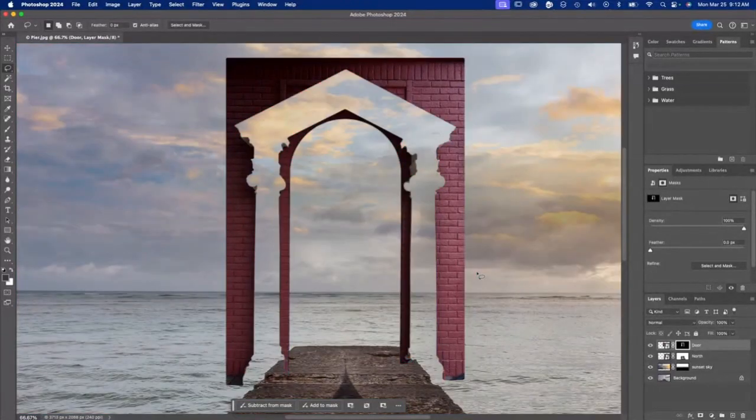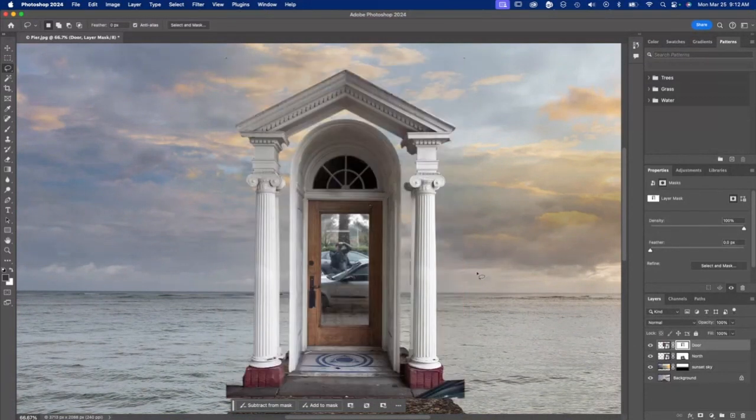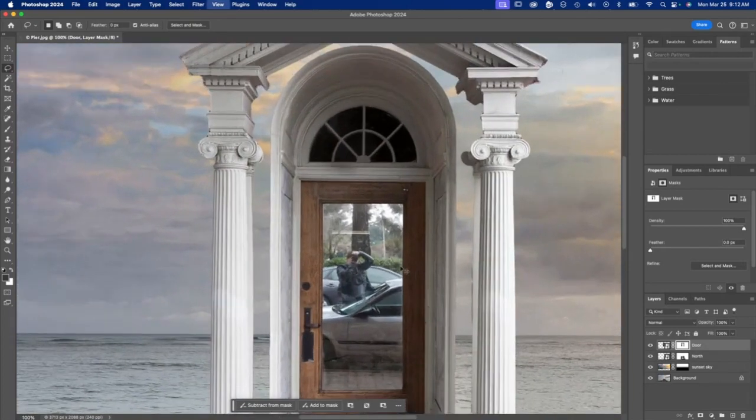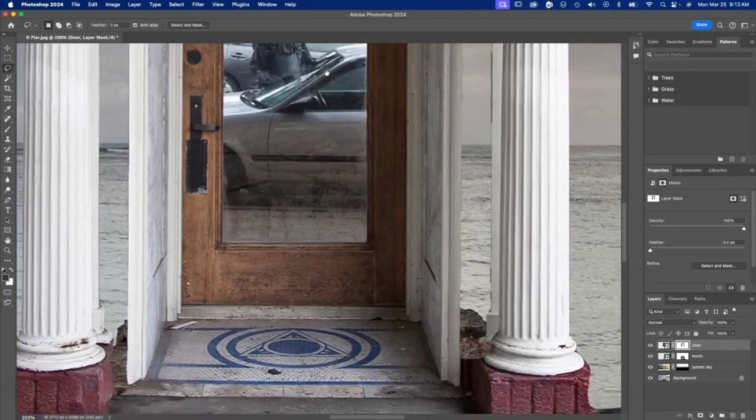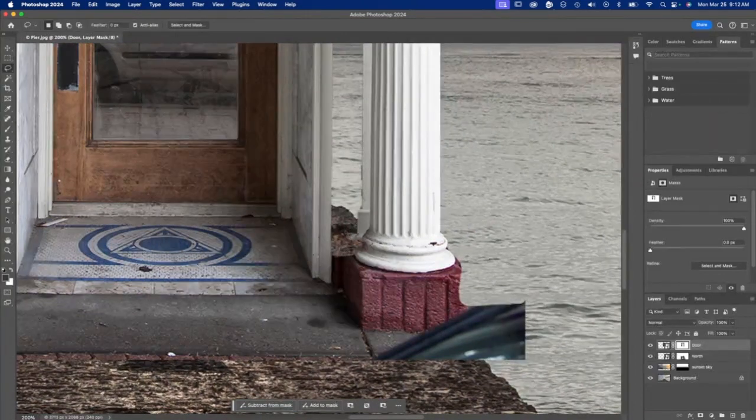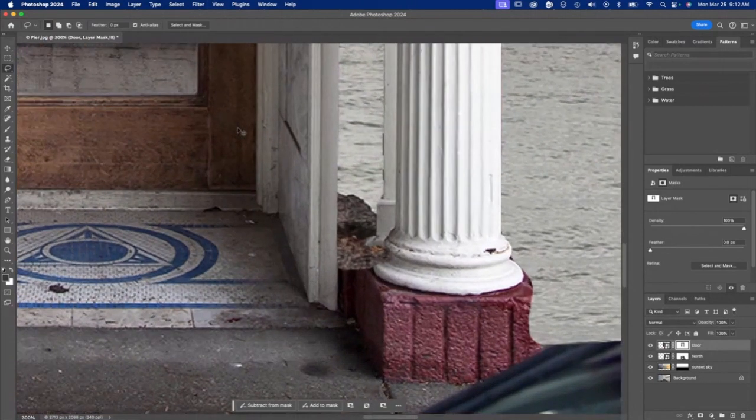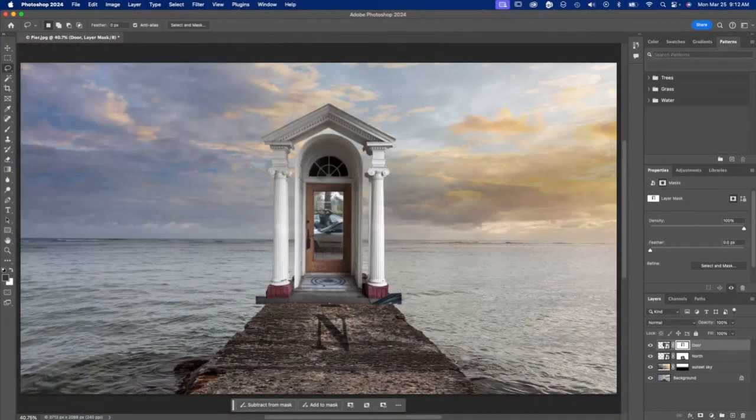All I really need to do here is invert my mask, which I will do. Command I, there we go. And because this is a mask, we can actually see where we might have missed some parts. Like here, right? Or, really anywhere. We can mask out any of this that we want. For now, let's go back to seeing the whole thing and do our next step. Now we're going to mask out the door and the archway over it.